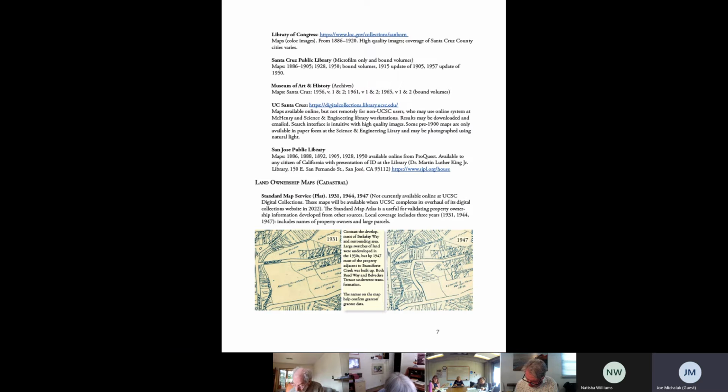And there's some more examples of sources to get information on Sanborn Maps. The Library of Congress collection is pretty good. You can download all of them. They don't have everything, but it's a very large digital file. They don't have 1928 and 1950, which right now you can only get at the public library, and it's not even available at UCSC.